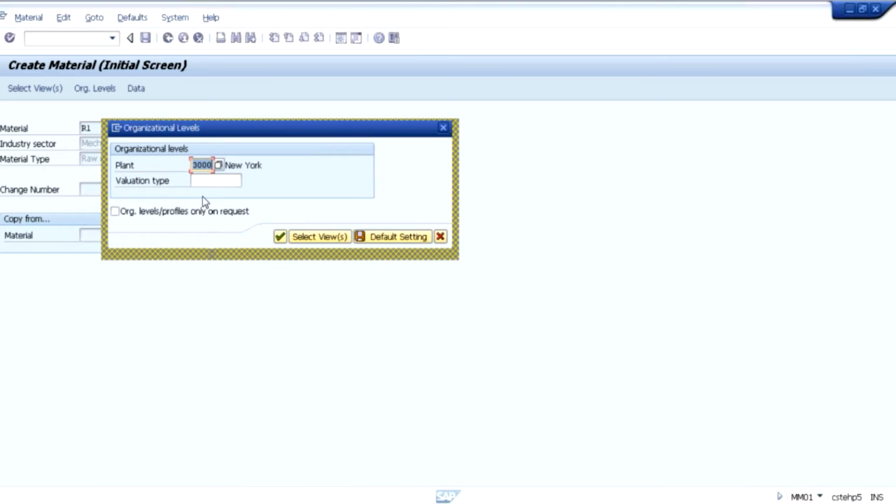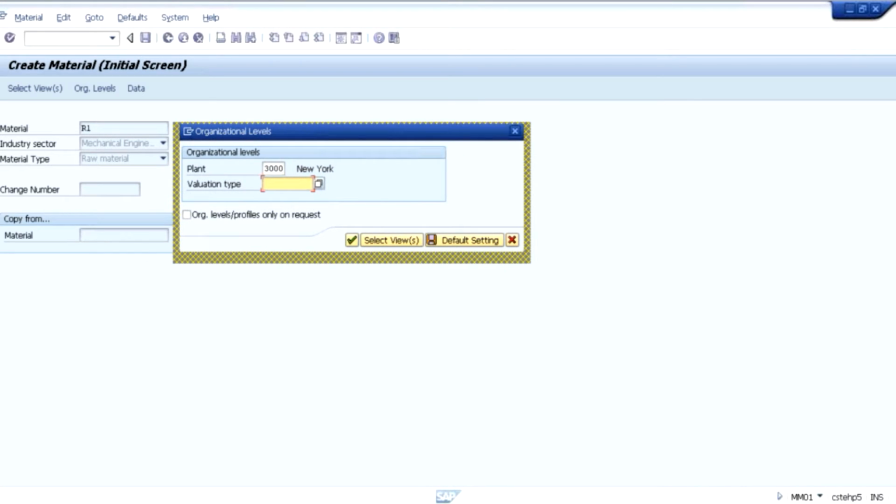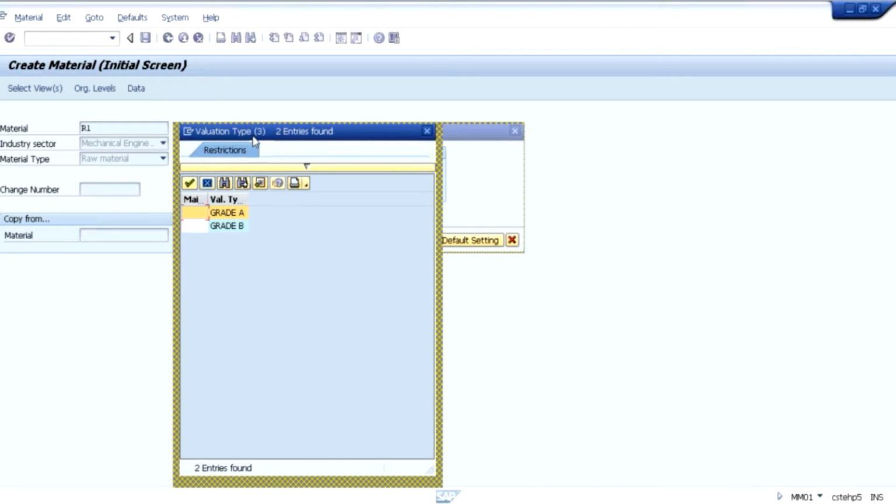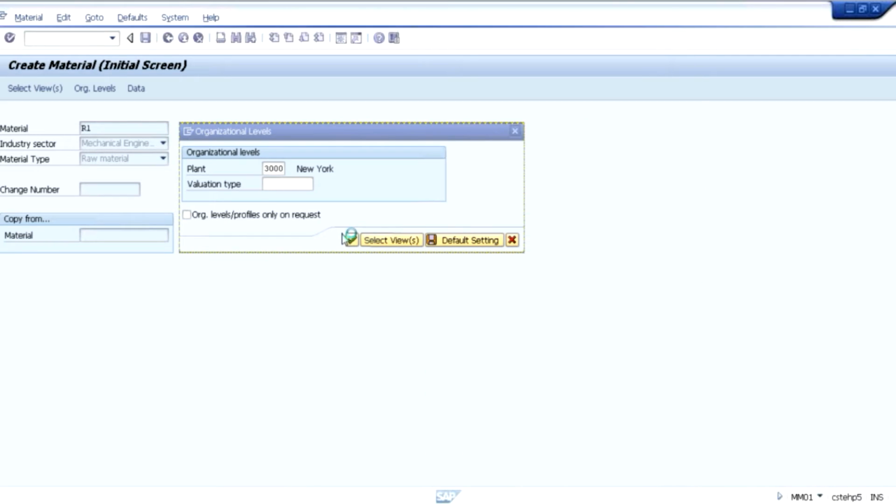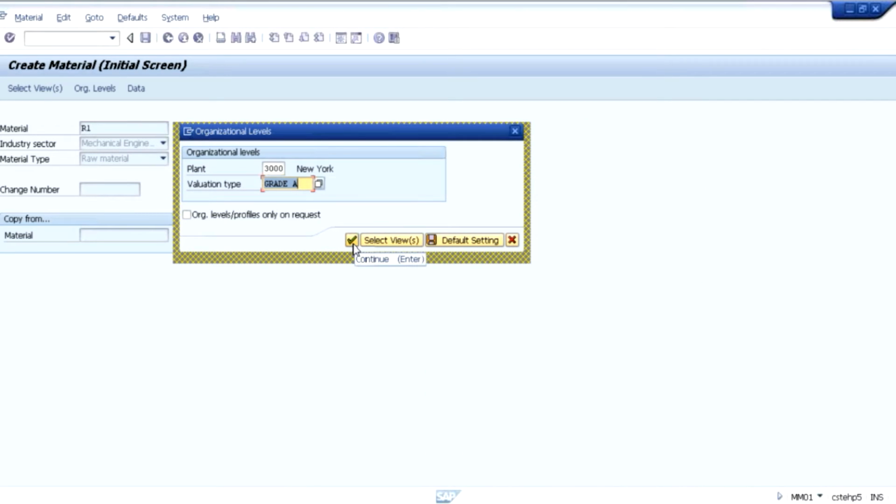Now here it is asking, you see, earlier only the plant was there, then it is giving the option of valuation type. Okay. Since we selected D, which is grade, let's see what grades are available. You see that grade A and grade B are there, right? I'm just taking grade A as an example, and then I'm going inside.